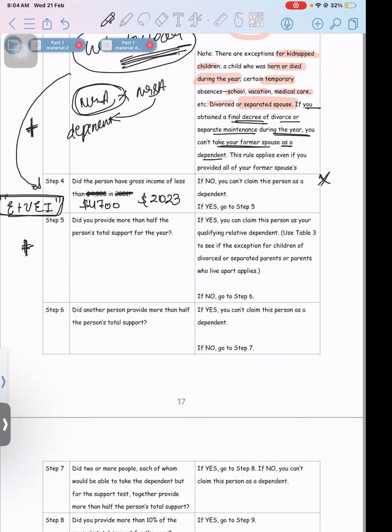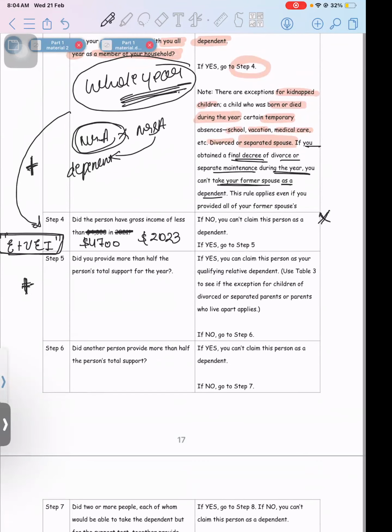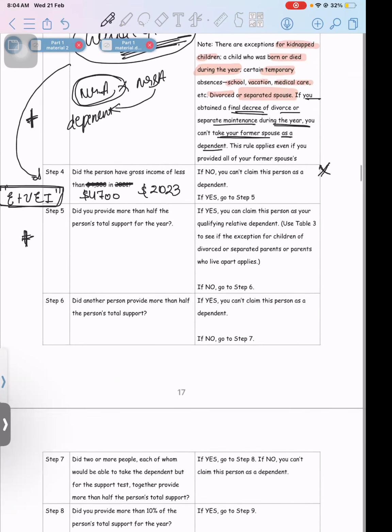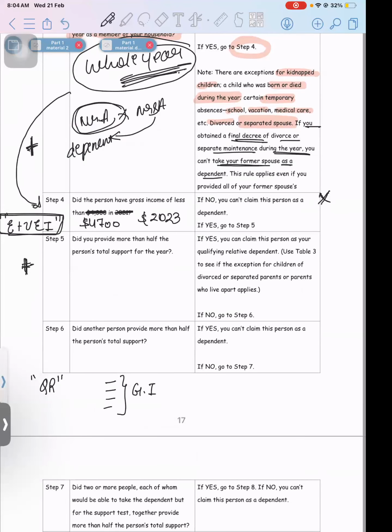Correct, Sandeep. The gross income test should be checked thoroughly. In the exam, they will give you how the question will be asked. Today I'll upload some MCQs in which you will see that they'll give you a list of incomes earned by a qualifying relative. Now you have to just total all the income, only gross income. You should not take any deduction or any adjustments or anything. Take the gross income and check whether it is less than 4700 or more than. If it is less than, that person is allowed to be taken as a qualifying relative.